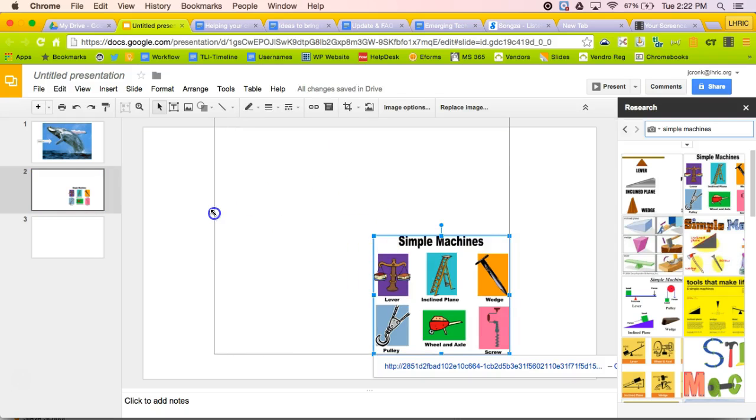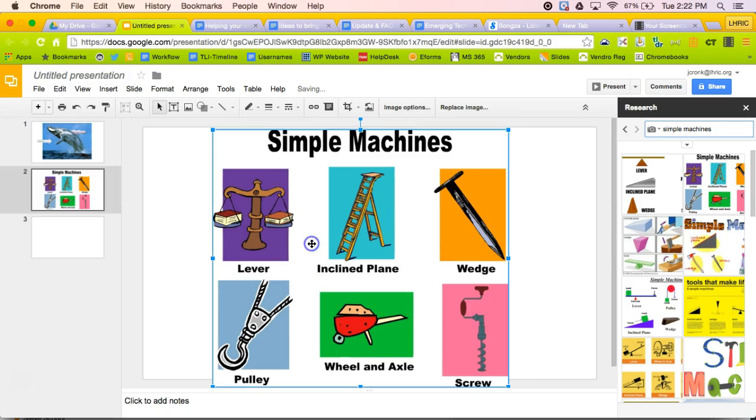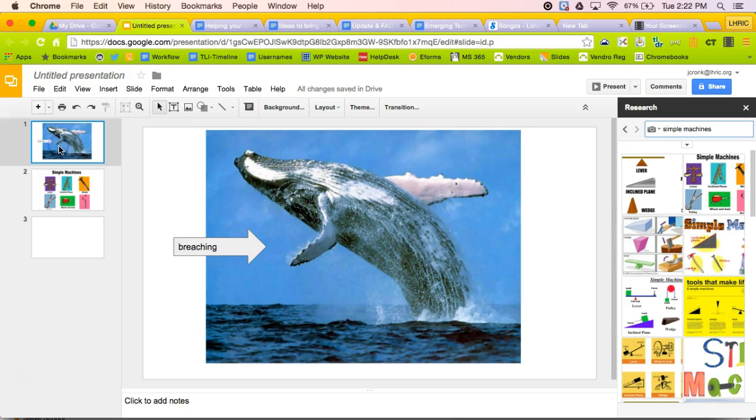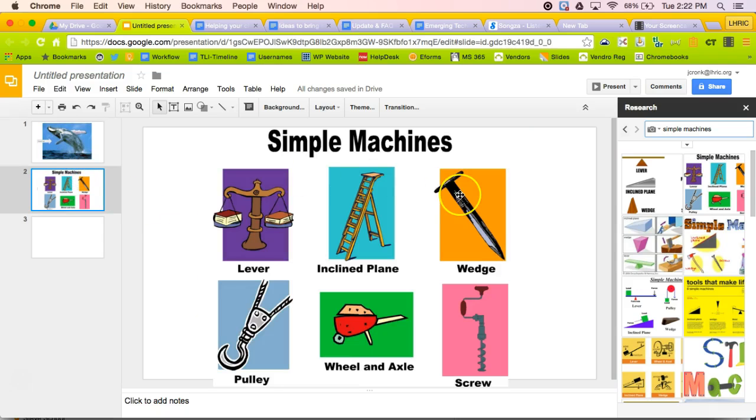And you could do images of simple machines, maybe something along this line that does not have labels. Or you can edit the picture to take out the labels, and you can have your students use those shape callouts like this to label them. Anything that you think would be useful for labeling, you can think about this in terms of geography, in terms of mathematics, in ELA, art. It can be used in any number of ways.